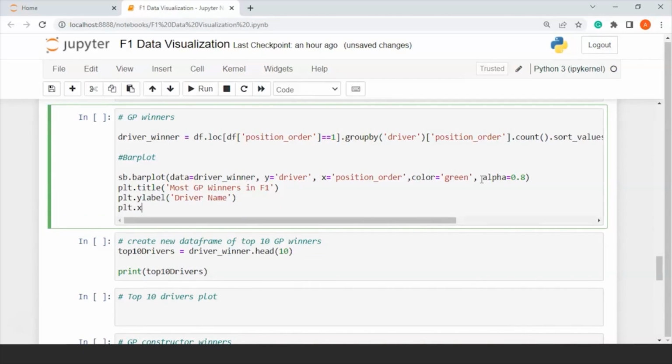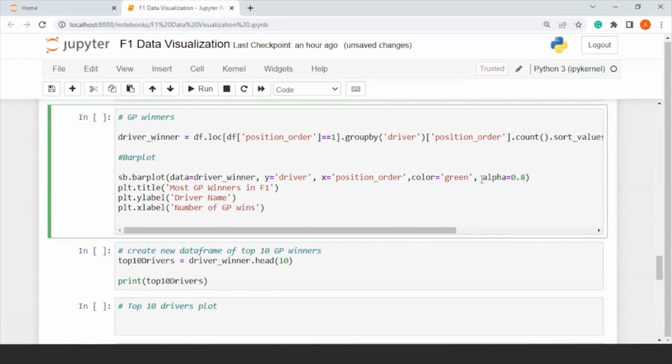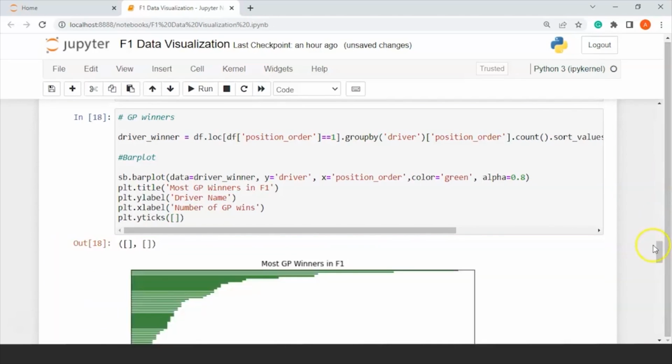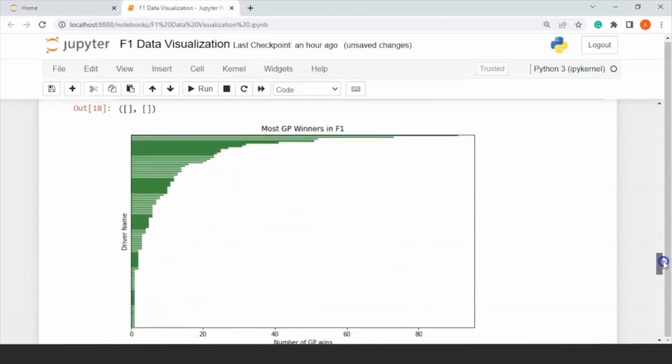We have the x label that will have number of Grand Prix wins, and I'll say plt.yticks. Cool. Let's run it, and you can see we have our first bar plot here.